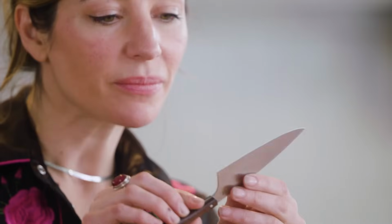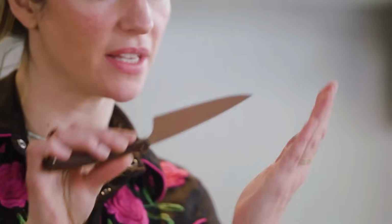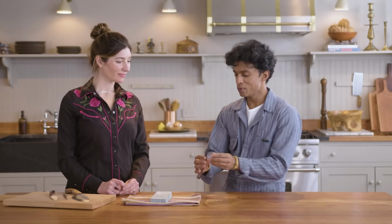So I can see that there's a little bit of a burr growing on the edge, which means that the edge is curling over a little bit, getting a little bit bent. I think a lot of people wouldn't even think about what the shape of the edge of a knife is, but this is crucial to sharpening a knife. We have the blade, right? We have the walls of the blade, but then the tip of the blade, you've shaped it to be what shape?